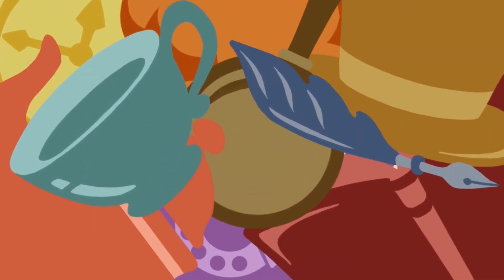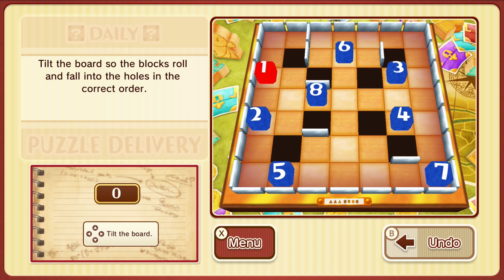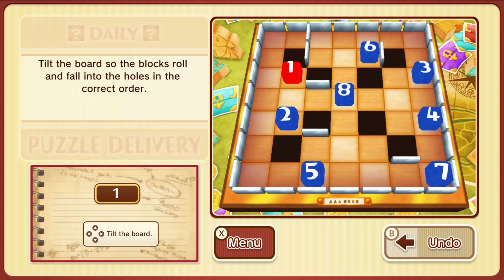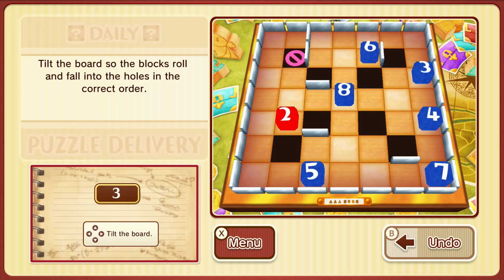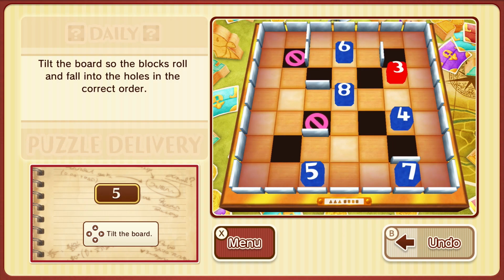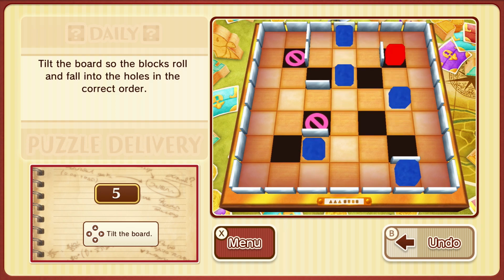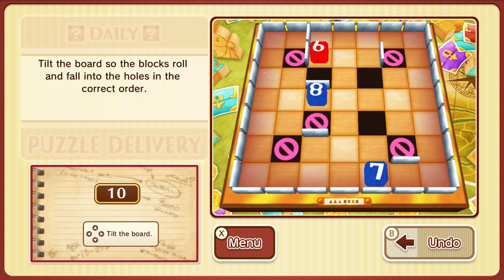Alright, this is the last one. It's 4-hat. I'm expecting to have quite a few blocks. Yeah, we've got 8 blocks. I don't think we've had 8 blocks in any other yet. I'm going to go up. That seems like a good move. Going to go right. Going to go up. Going to go down. Left.